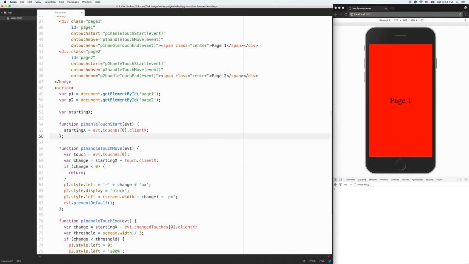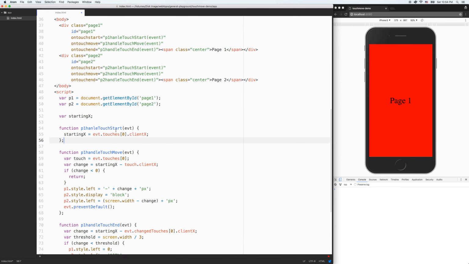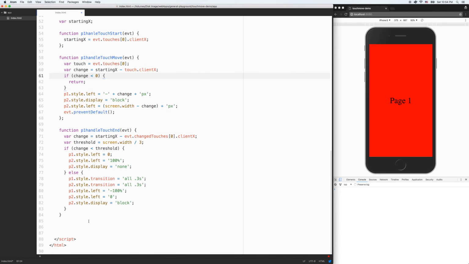And remember, we have also set up the events for page 2, so we are going to do the same. Since the video is getting a little bit too long, I'm going to just copy and paste the other 3 functions on the screen.